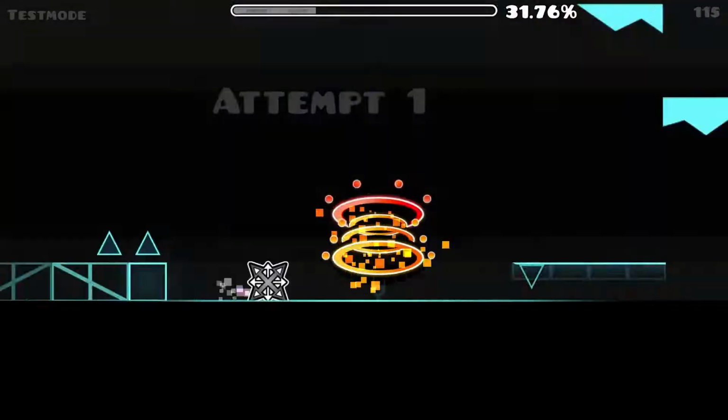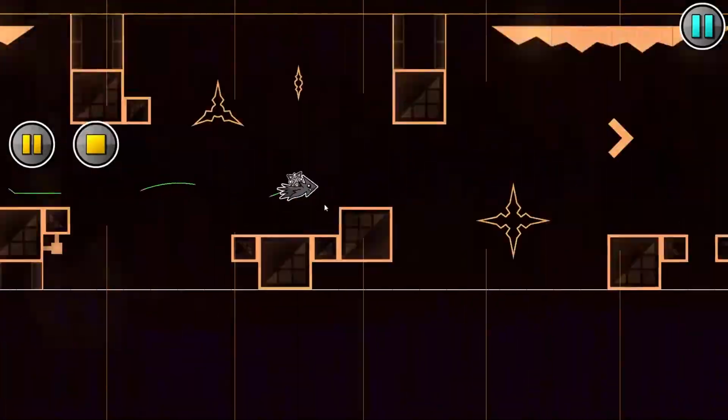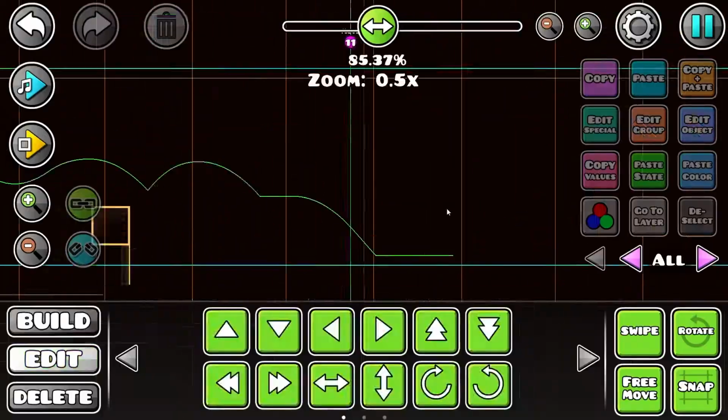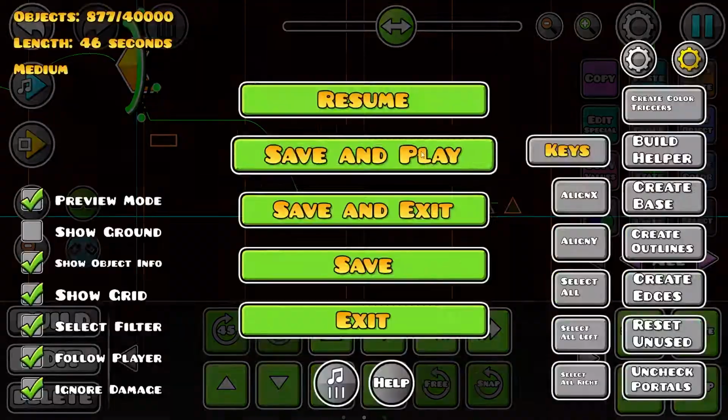I then started work on the last part of the level by reusing one of the structures in the first part, as well as reusing the background, colors, and pulses from the first part, as I wouldn't have enough objects if I made them from scratch.